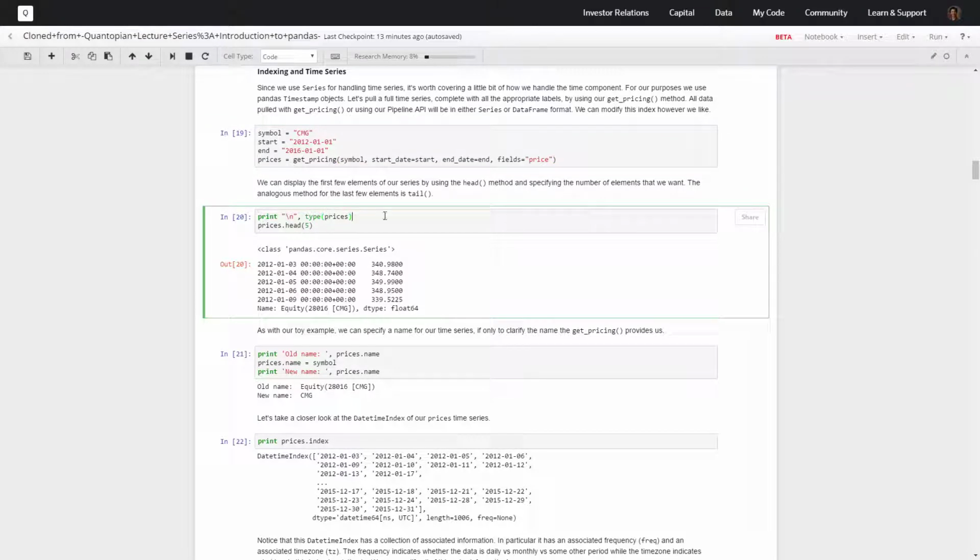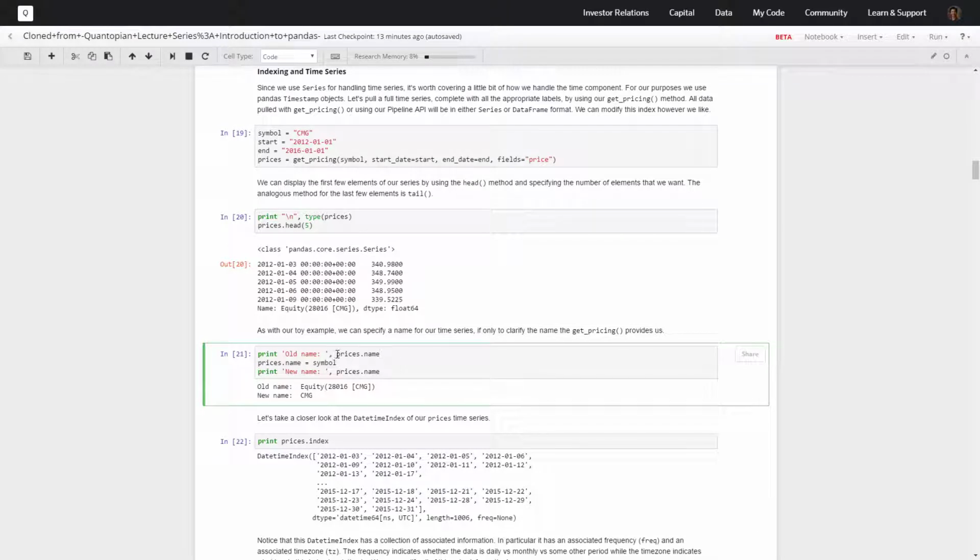Right, we print the type first. That tells us it's actually a Pandas series, and we print the first 5 elements of prices, and this is what you actually get here. As with our toy example, we can specify a name for our time series, if only to clarify the name get_pricing provides us.